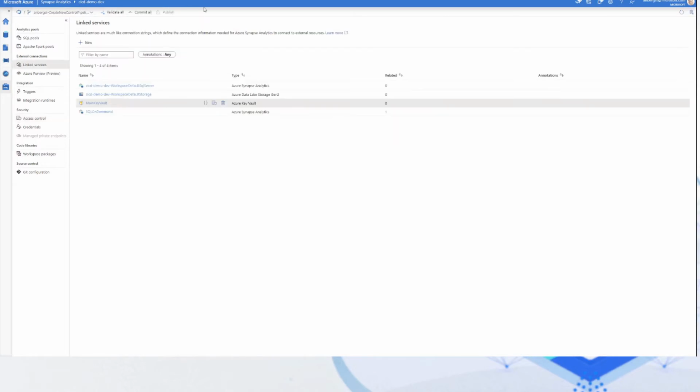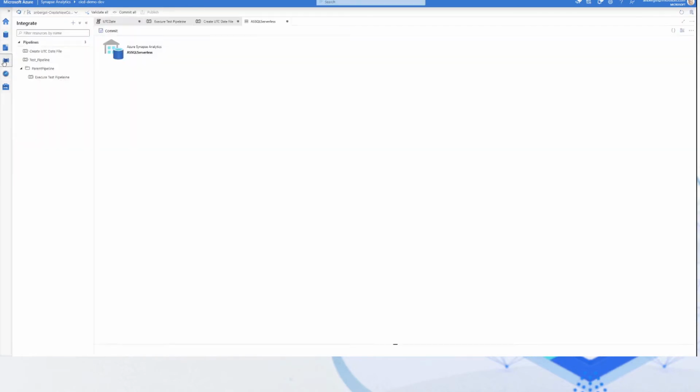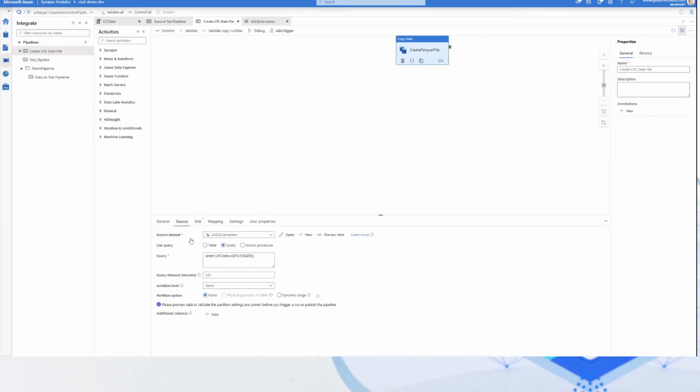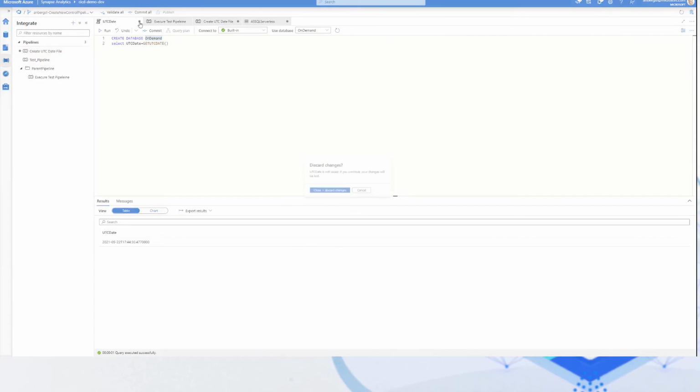And we're going to go back to our demo, go back to our pipeline, and let's have a quick look. Okay, there we go. Now the SQL on demand connection is working fine. If we go back to our query and preview data, we should get that. You see, there you go, sorted. So now that that's working, I'm going to just discard this because I don't need that.